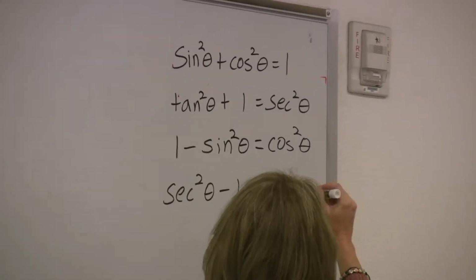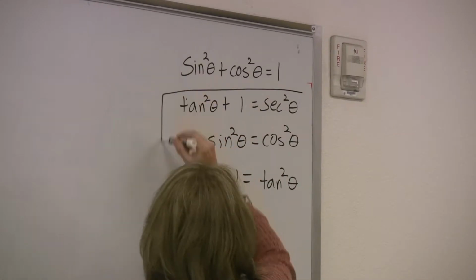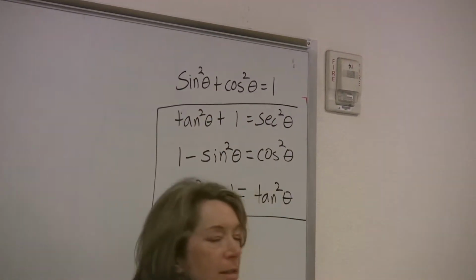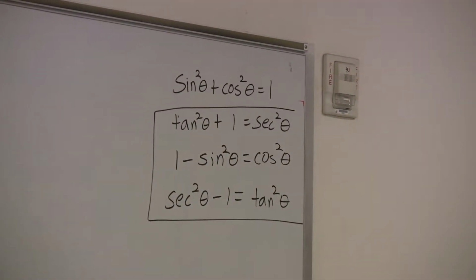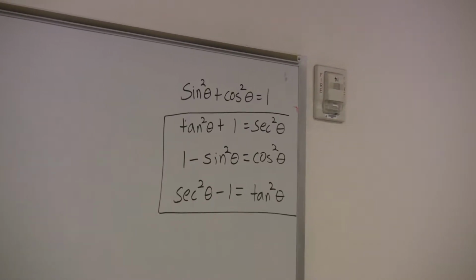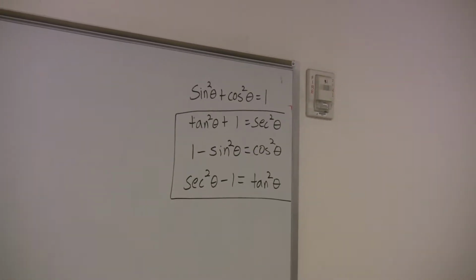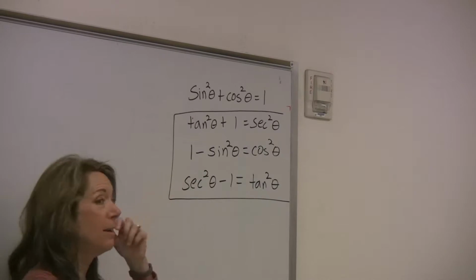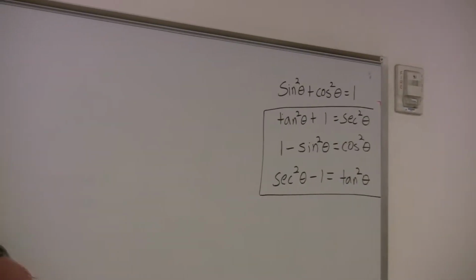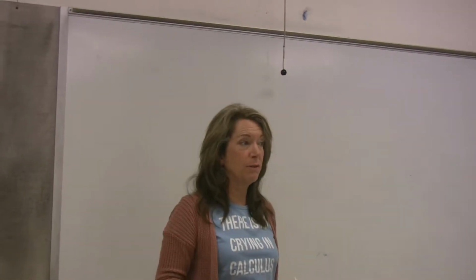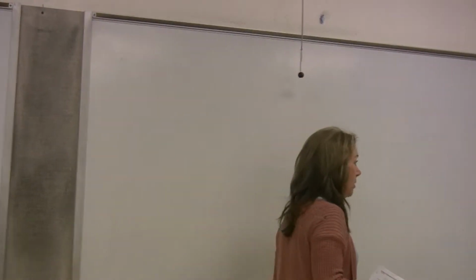So these last three are all really the same identity in disguise, and are our reference points for today. I will give you those on an exam. Actually, I'll probably give you this one, but you can rewrite it that way. We want to be able to take those and compare them to the problems we're working with. So those are our big reference points for today. You'll see as we start going over.